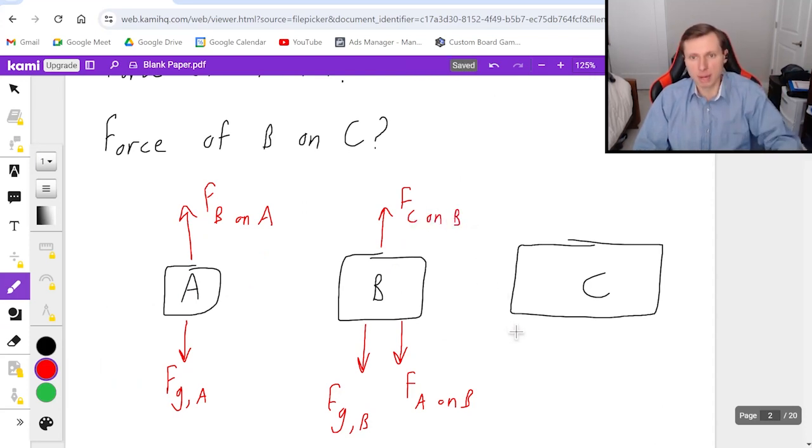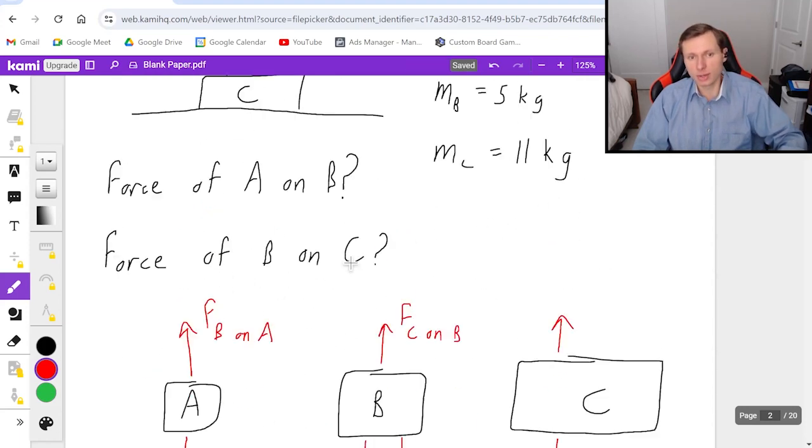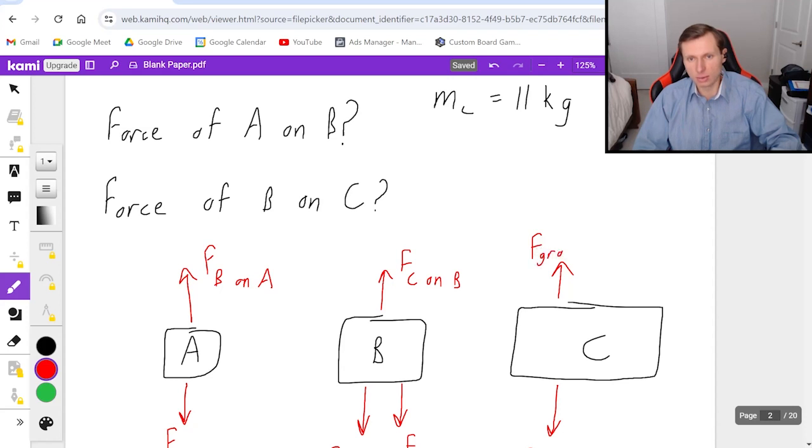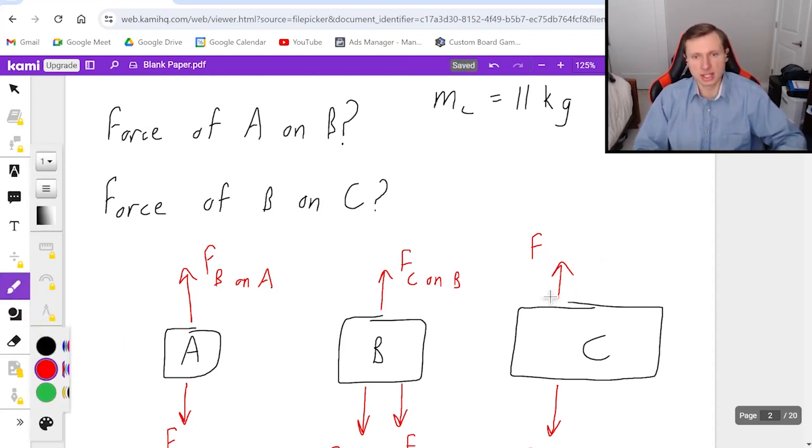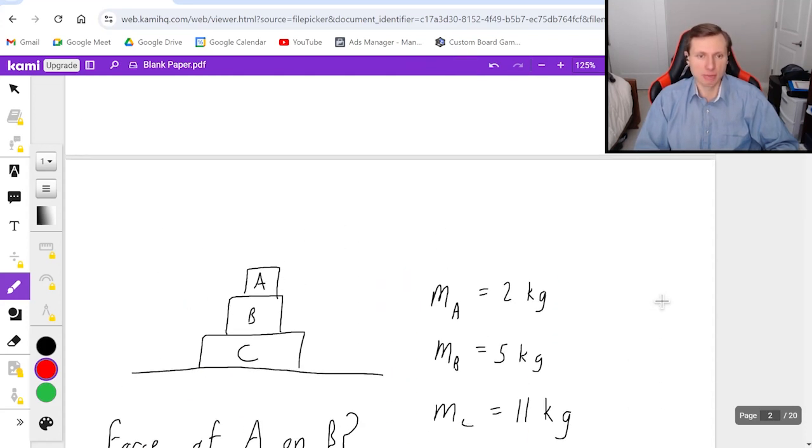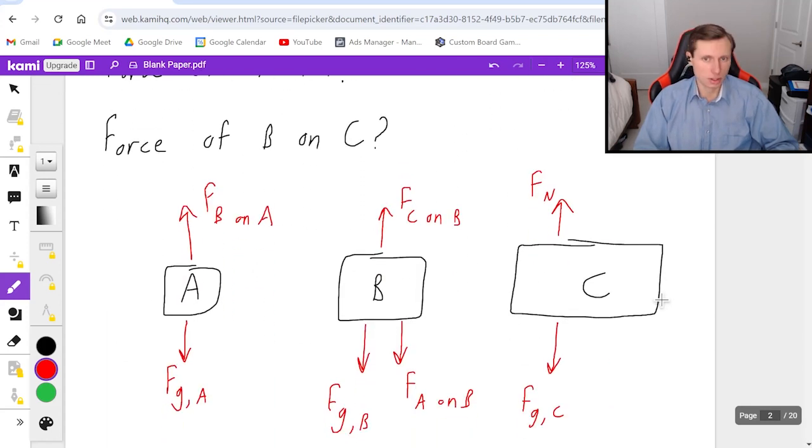Now, finally, we're on to box C. Box C again has three forces acting on it, a force of gravity pointing down F_G_C. It has a normal force pointing up. What's this coming from? It's coming from the ground. So I would say the force going up is F_ground on C. And there's a bunch of different things you can call this. I mean, honestly, this is like a lot of letters. And so maybe what I would do instead of calling it ground on C, maybe I just call it F_N. And the reason why this one gets to be F_N is because it's not coming from another box. It's coming from the ground. And I don't have a mass for the ground or the mass of the earth, nor should you. That would be very bad if you were using those numbers.